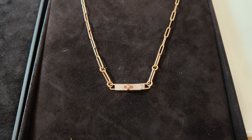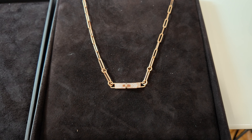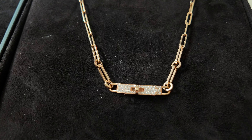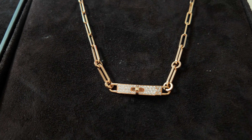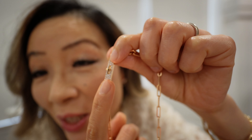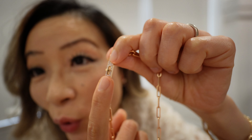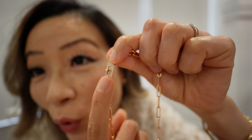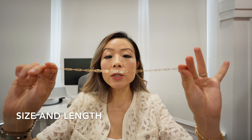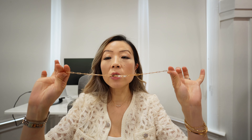My Kelly Ching choker is in the small model, in rose gold set with diamonds, with an adjustable snap closure. It can be worn as a choker, but it can also wrap around to wear as a bracelet — I'll show you all three ways. There are 41 diamonds in the middle pavé section and the total carat weight is about 0.62 carat. The middle Kelly Turn Lock section cannot be turned; it's just for the look. You close the necklace or bracelet using a hook and loop on the other end.